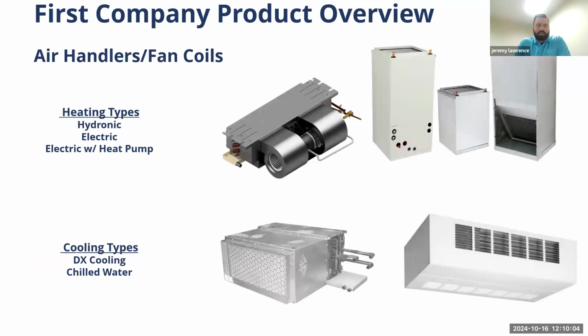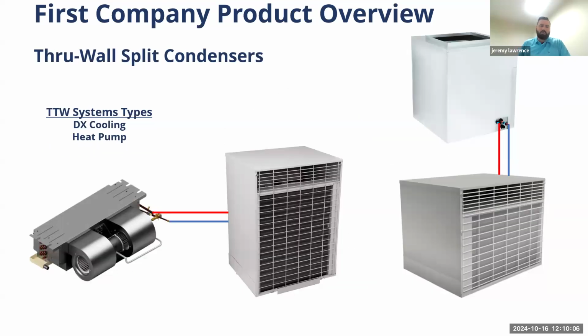So from these standard air handlers and fan coils, one thing that First Company has been known for years is through the wall condensers. Very popular through the 80s and 90s, less so today. We still do a few projects with these here and there. These condenser units sit in a wall sleeve, and the entire section is a wall penetration, exposed to the exterior of the building. And that's how the condenser is able to get the fresh air from outside.